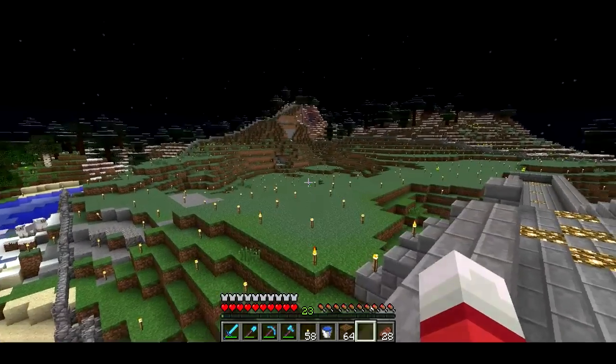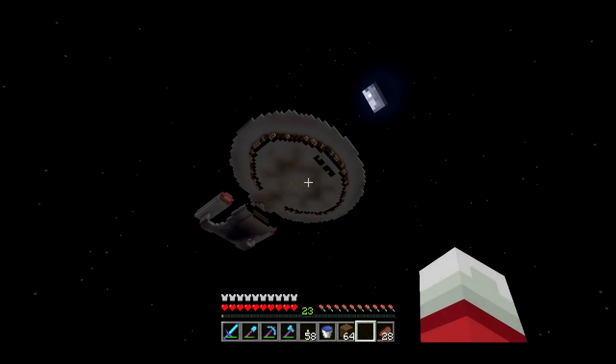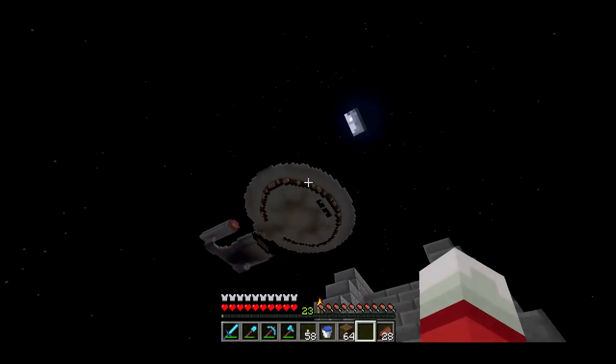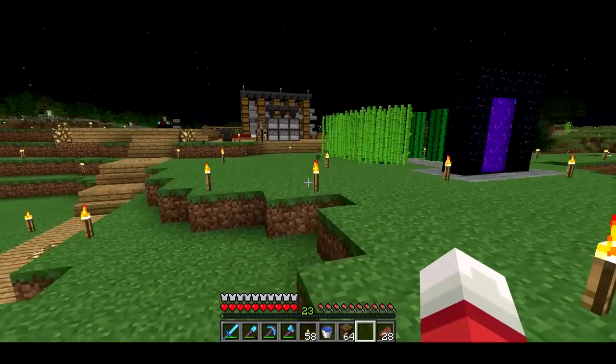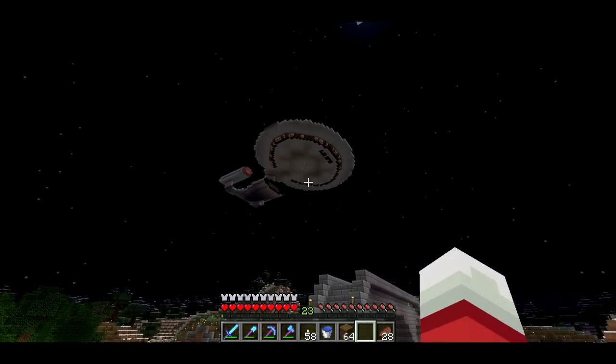So it doesn't snow on the ground anymore, but if you go way up in the sky above y equals 128, it does still snow and water still freezes. So I still want to build my ice tray near my base, so I decided let's build something up in the sky so that I would have somewhere to put an ice tray, and the USS Enterprise seemed like as good a thing as any.